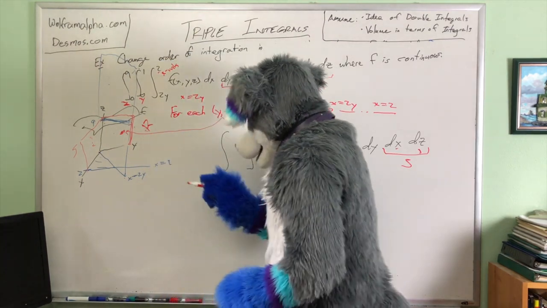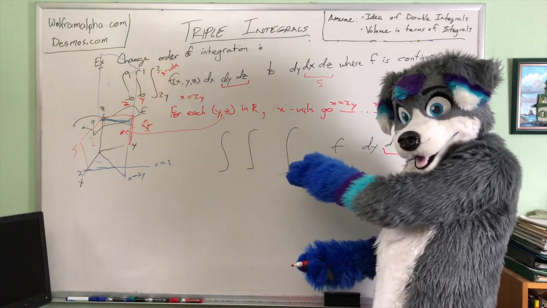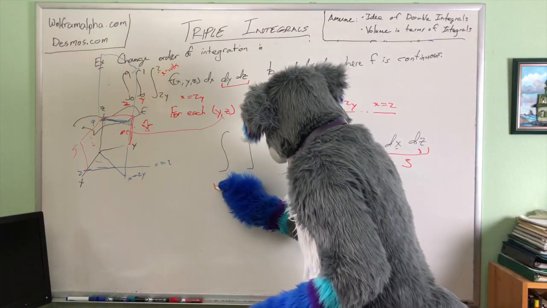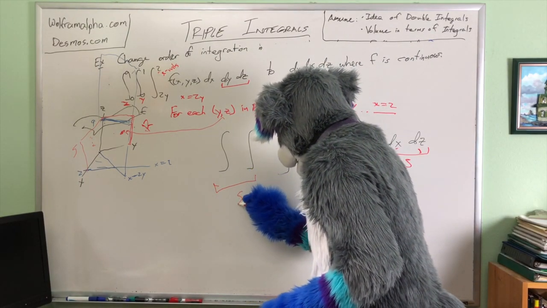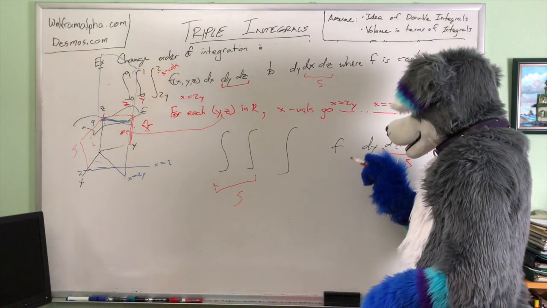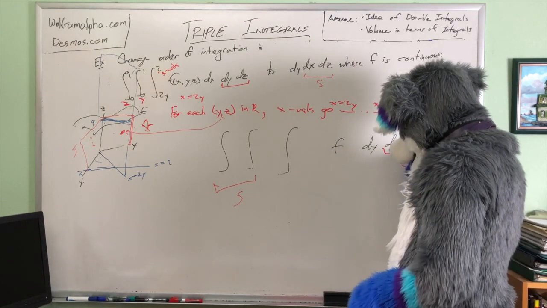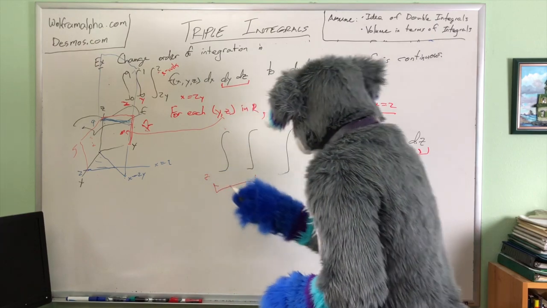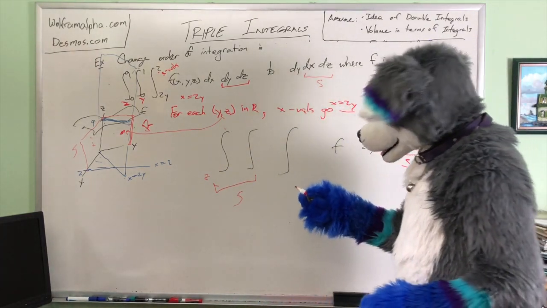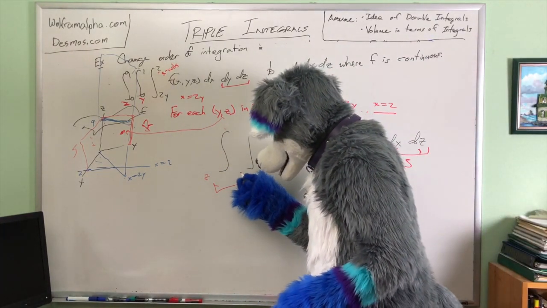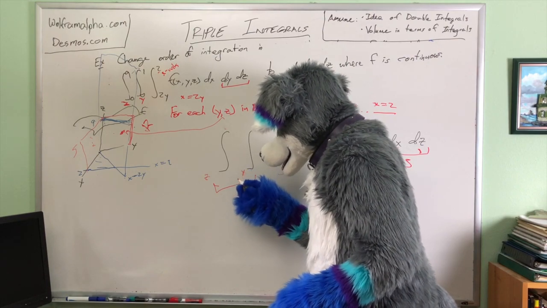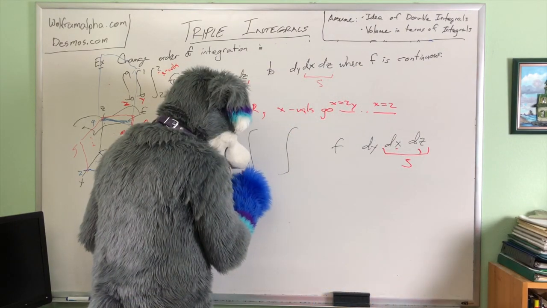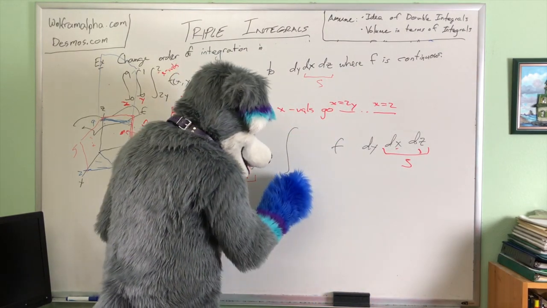Now, in this setup then, let's write down our limits of integration. So these two are referring to S. And in S, these are z values. So these are z values here. X values are in the middle. And then y values are on the inside. X values, and then y values. Okay.